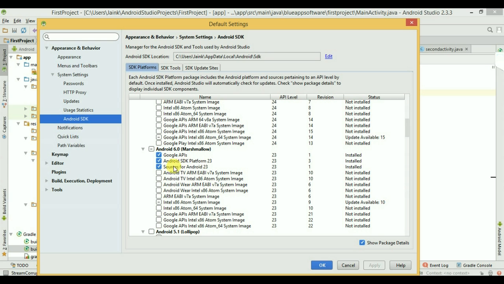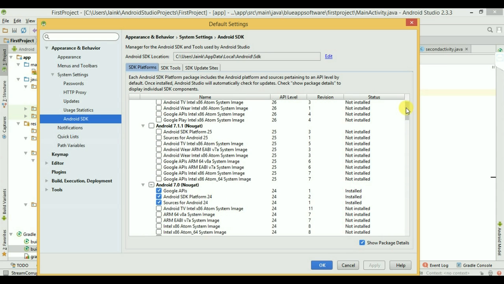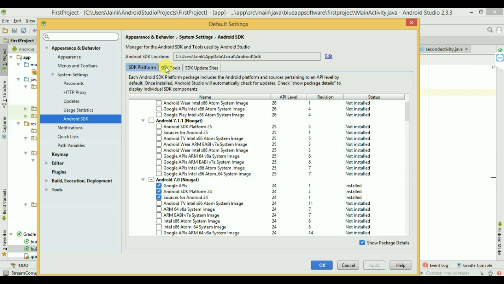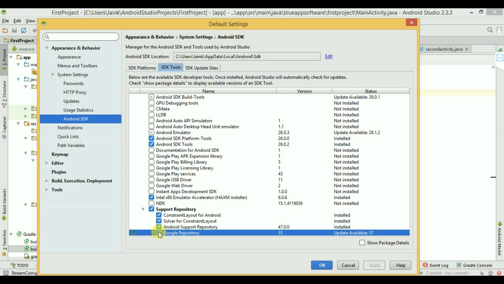So this is not compulsory. I already have one image, that is sufficient. The important things are Google API, SDK platform, and source code, and this one also, Intel x86 Atom system image. For every API version, whether it is 15, 16, or 17, whatever, you have to install these four things, it is compulsory.